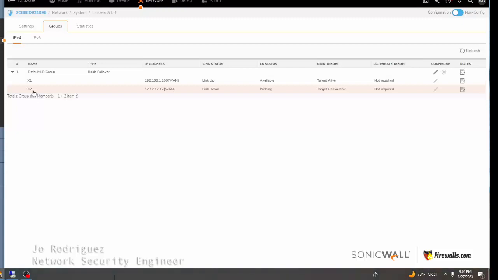Another thing to note is the policies. Are you tying them to interfaces? If you are, you might want to reconsider that as you add your default load balancing. If a policy is tied to X1, when you fail over to X2, you no longer have X1, so that won't work. So consider that not only your ACLs, but also your VPNs are tied to gateways. So make sure that you have that configured correctly.